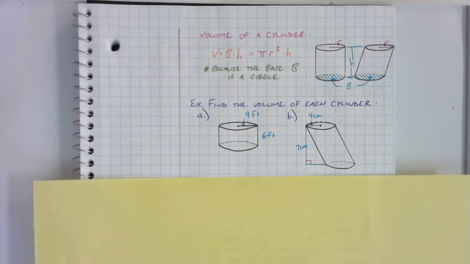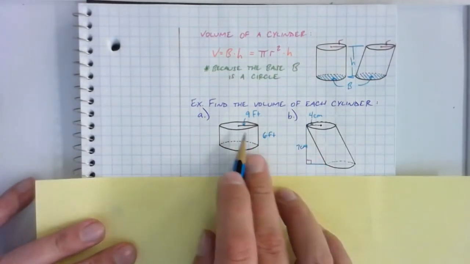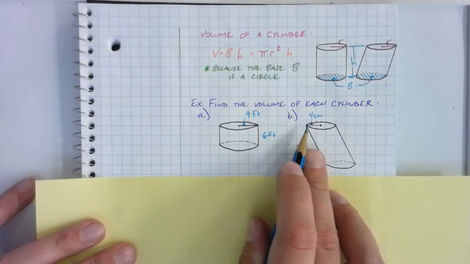So one thing to be aware of, particularly for these cylinder problems, is that we will not always be just explicitly given r, the radius. I want to remind you that there are a couple different ways that they could express information that I'd have to extract that radius information from. For instance, in both these examples, I'm explicitly told what the radius is. This one's 9 feet, this one's 4 centimeters.